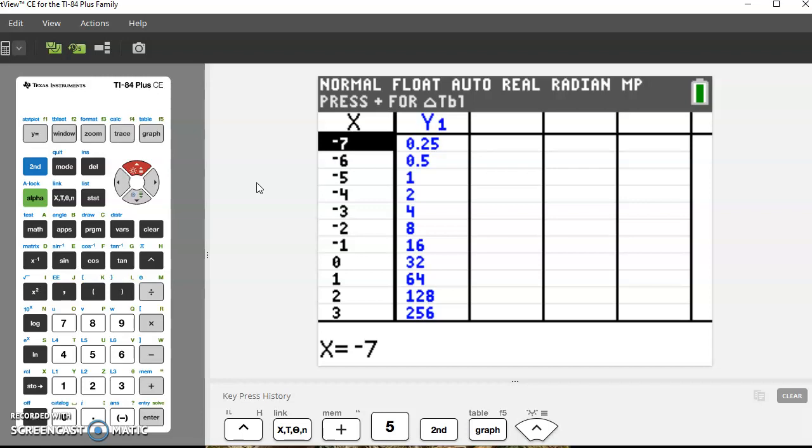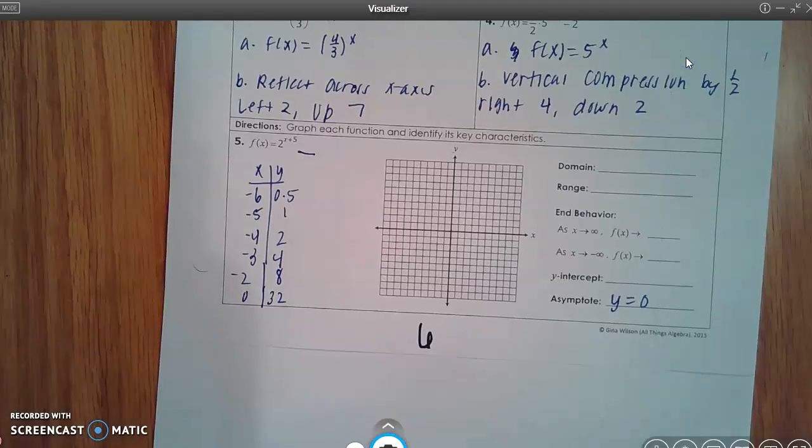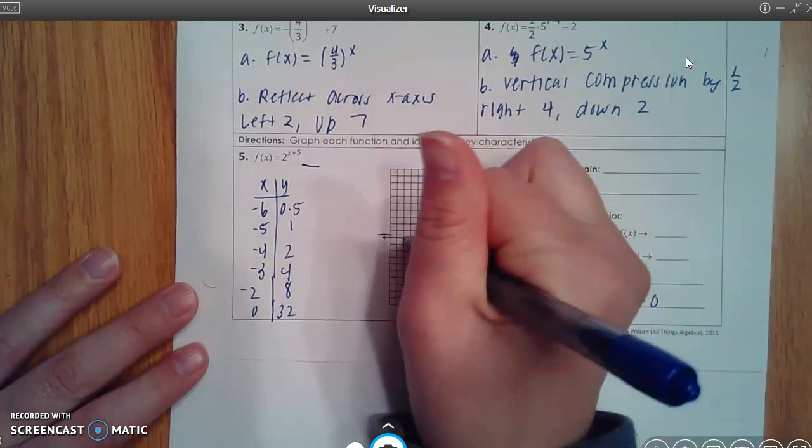Now, one thing that we always talked about is that we need to know where 0 is because that helps us find our y-intercept. So I'm also going to write down 0, 32 as it will help me for answering one of my questions. Okay, so these are the numbers I wrote down. Let's go through and graph them. So my y-intercept's at 0.